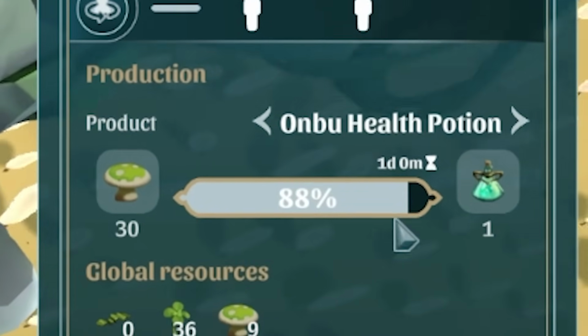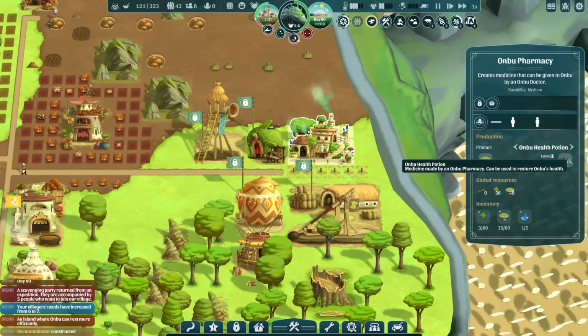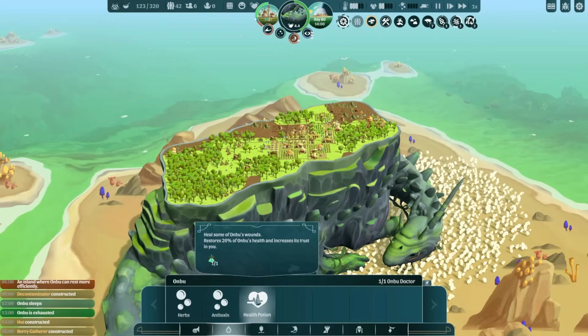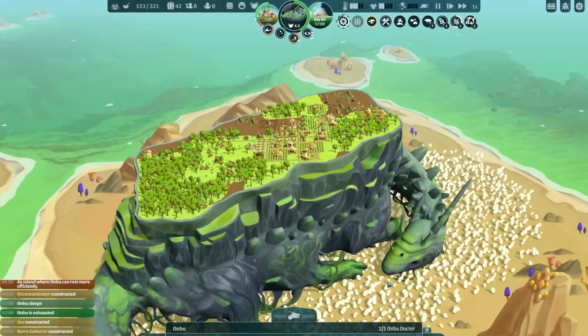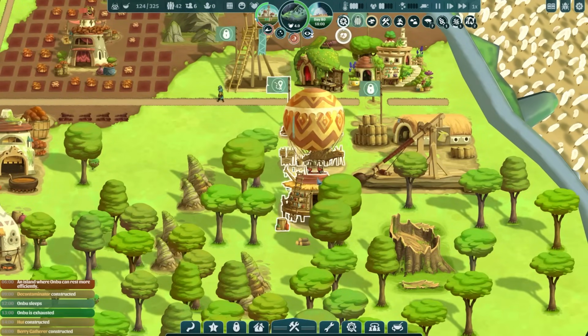We're 88% of the way towards a health potion. I'm still not sure how much health he gets back from one of these things. Okay, here we go. We've got the option now. It looks like if we use it, he gets 20% health back. I'm gonna do it right now. I've activated the Ombu Doctor. I just saw the potion go in.